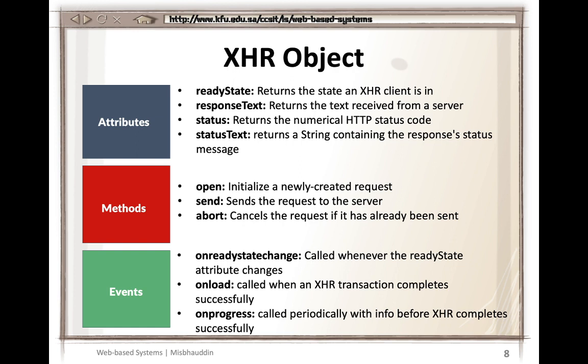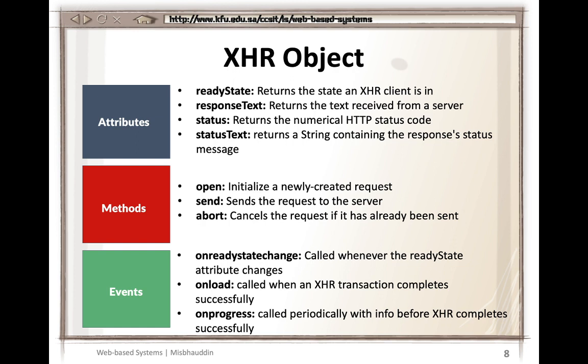The status, on the other hand, tells whether the request that we have sent, and the response that we have received, was successful or not. So it uses HTTP status codes. I'm not sure if you're familiar with that, but it's simple. If it is 200, that means it is successful. If it is 404, that means it was not found. So HTTP uses status codes and some text to go along with them. So 404 means not found, 200 means okay, and these kinds of things. So this status and status text will tell us whether the request we initiated was successfully completed or not.